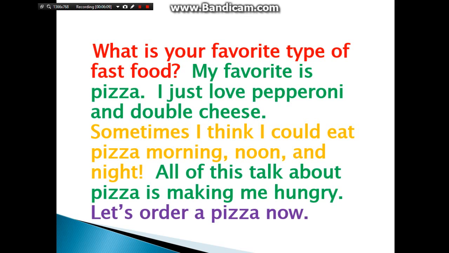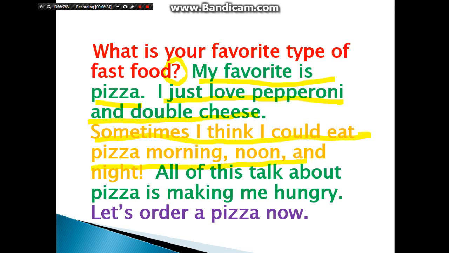So if you look, we have an interrogative sentence. We have a declarative sentence. We have a second declarative sentence. Then we get really excited about pizza here. Really excited. And we have an exclamatory sentence. Then we move back to declarative. And last but not least, we end with an imperative sentence. Much more fun to read.